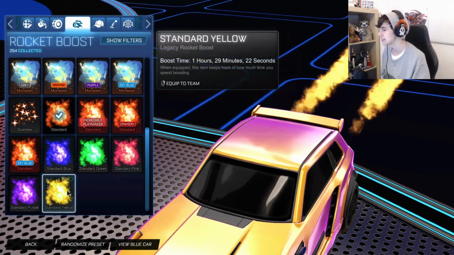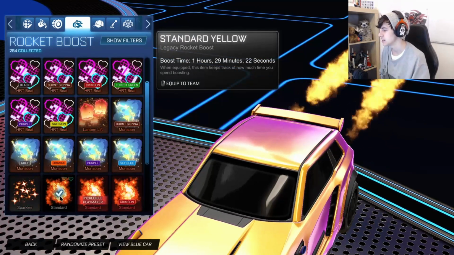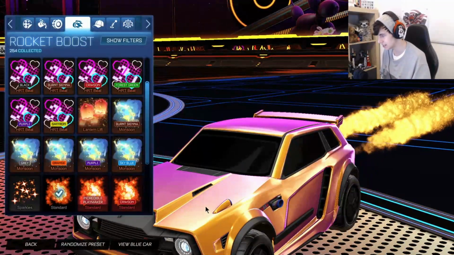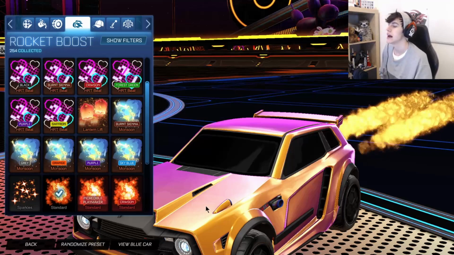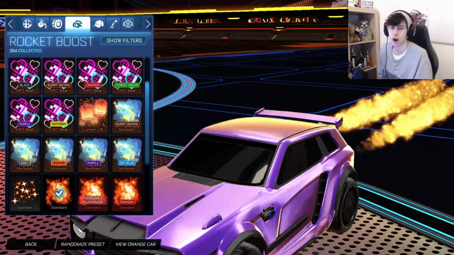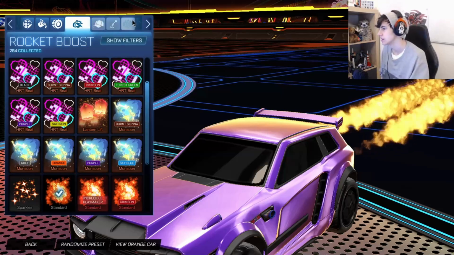You can use a yellow standard if you are a legacy player. If you are not a legacy player, just use any yellow saffron boost that you find. Or you can also use a black boost if you have one, or you can also use a purple boost because that works well as well, especially on this side. You can also use orange boosts. You can also just use the normal standard boost. That works fine as well, so don't worry about that.